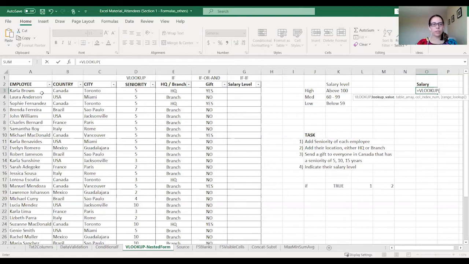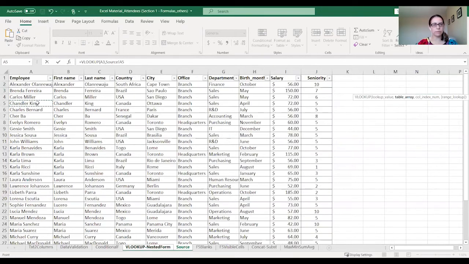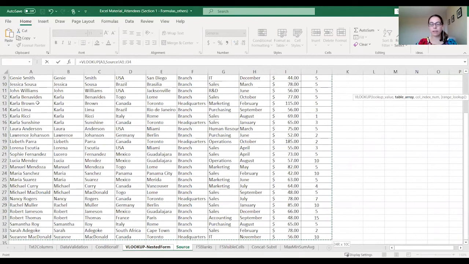So we go again and say, look for Carla Brown in your source table. And again, you need to select the full table and press F4. So once I press F4, you will see that the dollar signs will appear here. And again, what it does is that it fixes your area. So this won't move. It will always search for your values within this table.